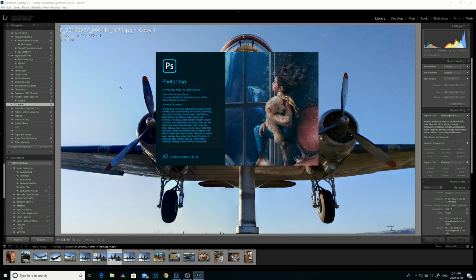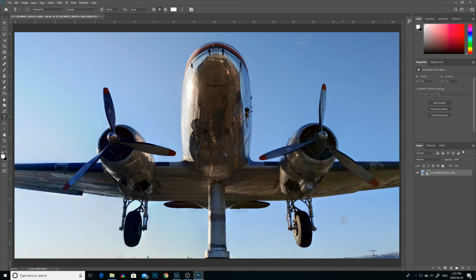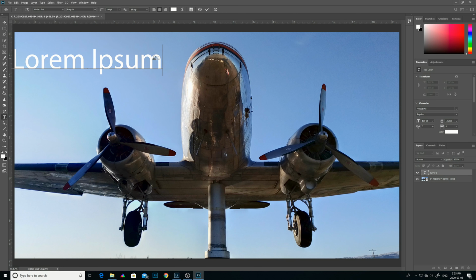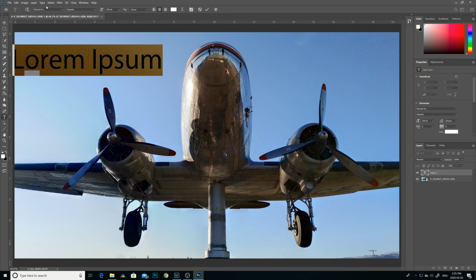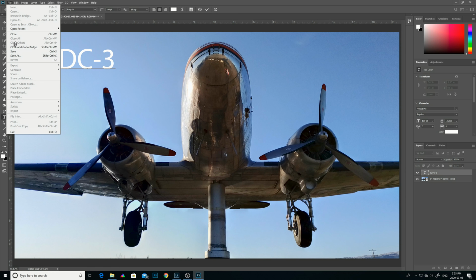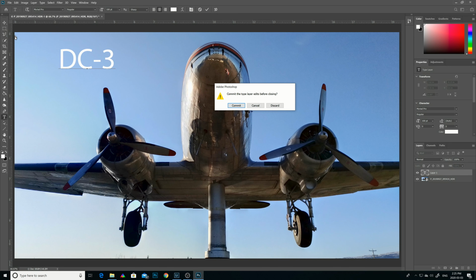And it's opening up Photoshop now automatically. So there's our image brought into Photoshop. And what I'm going to do now is add a title to this. This will be my compositing effort. So let's click in here. And it comes up with a silly phrase. Let's just type over that. And so there's what we want to now bring back into Lightroom. So let's say close. And we'll commit because we created a layer, and then we'll save changes.